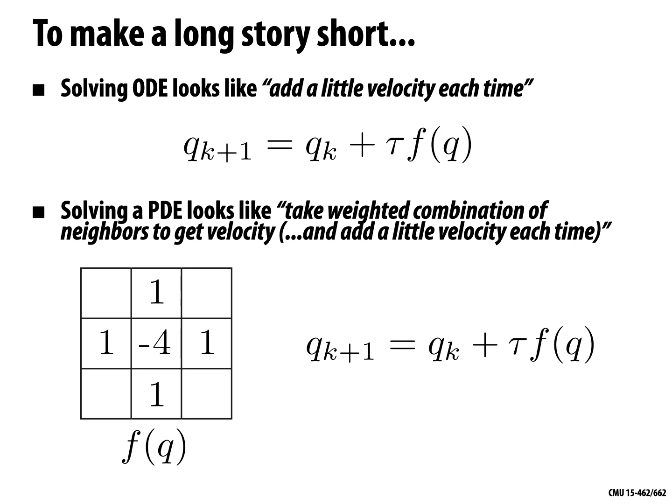And otherwise, I have a very similar looking equation, right? This next state, q_{k+1}, is the old state q_k plus tau times this little velocity function. Okay, obviously there is a ton more to say about solving PDEs and lots of different techniques, but we just wanted to give you a flavor first of how this works before getting into all the details.